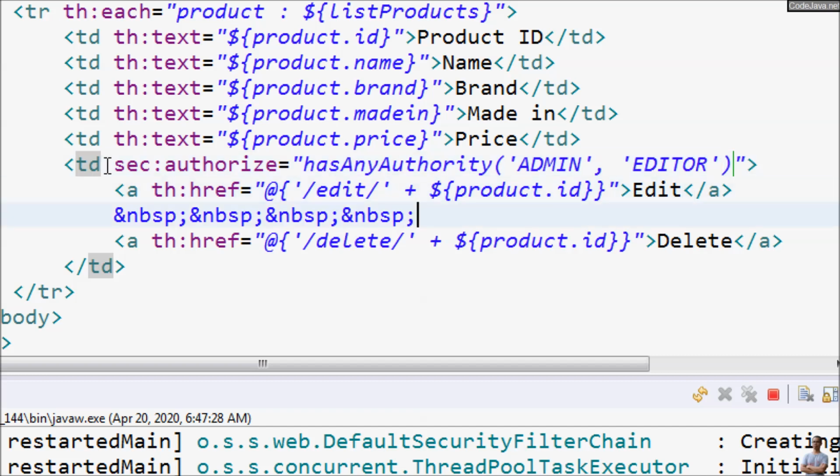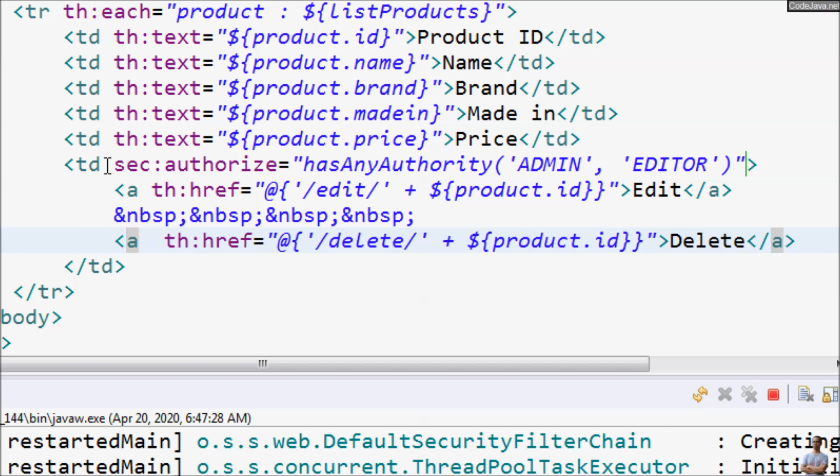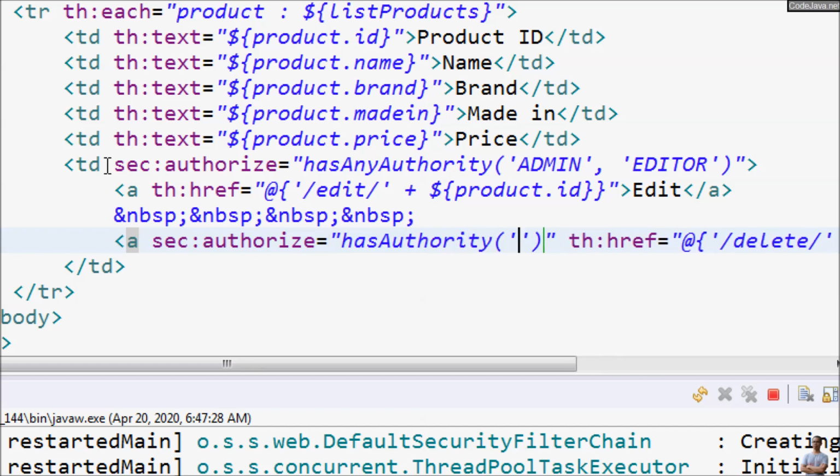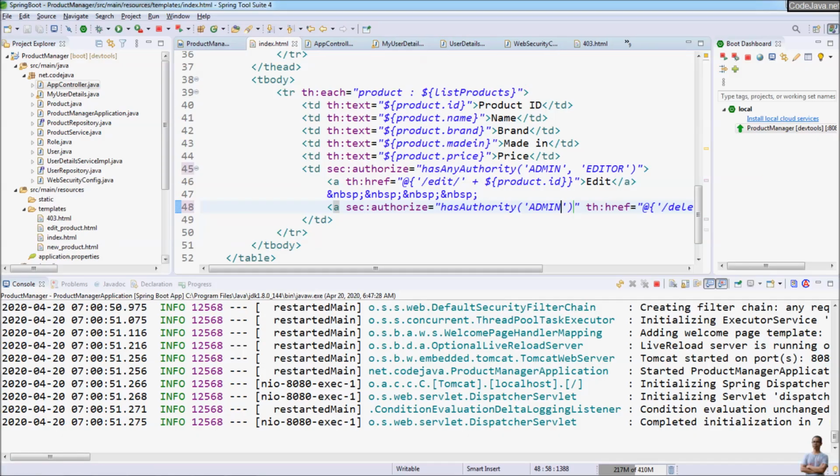And because only the admin user can delete product, here in the delete hyperlink we can use the Thymeleaf security tag sec:authorize as hasAuthority, and this time we use the hasAuthority method that takes only one role name, admin. That's it. Save.